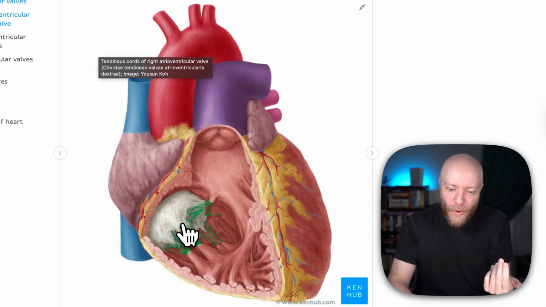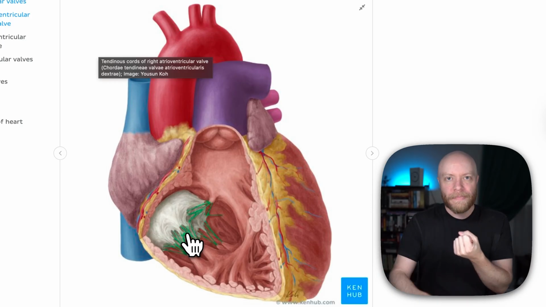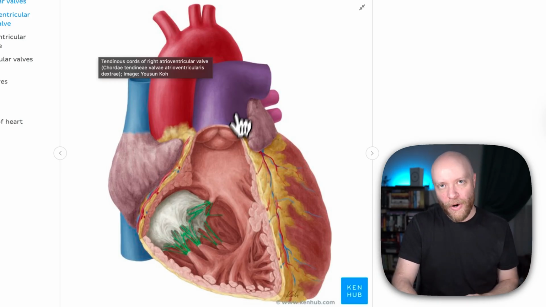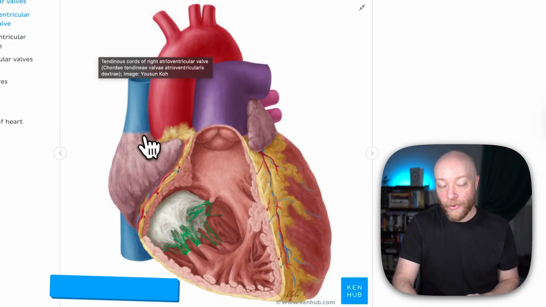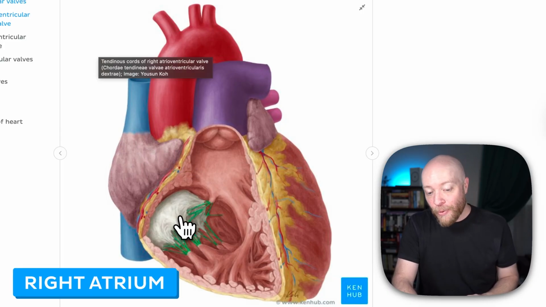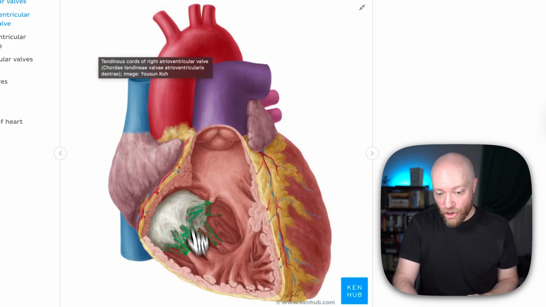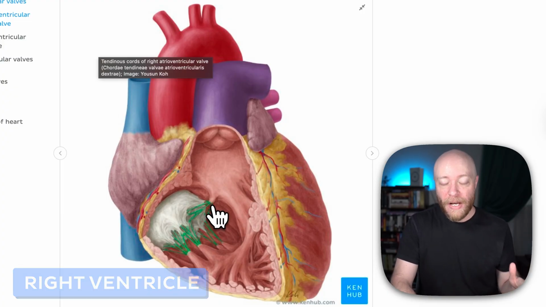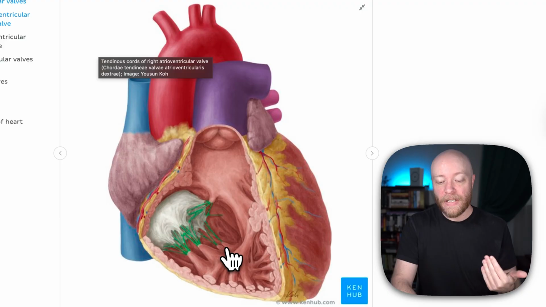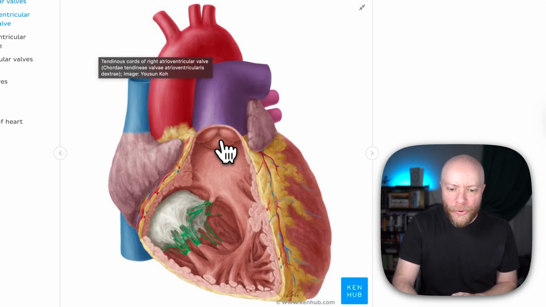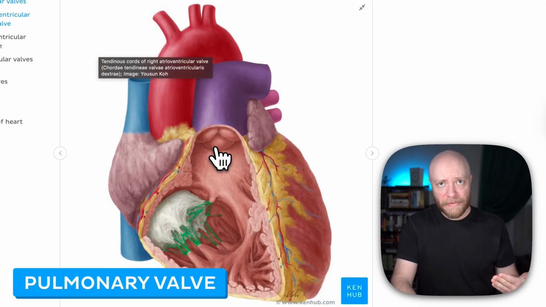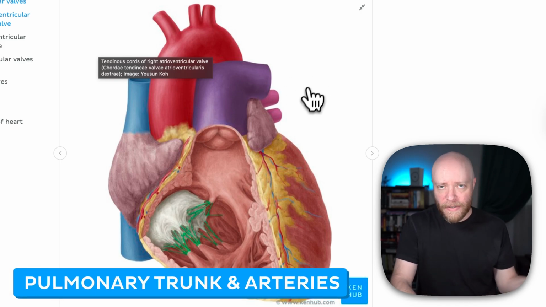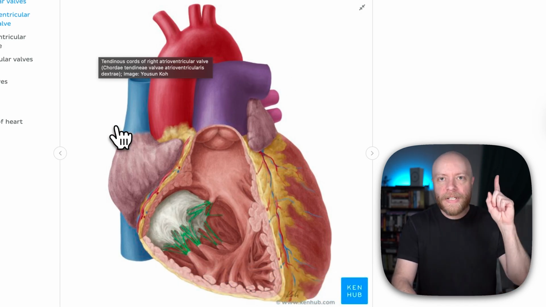But what we assumed was this would open the door, because blood flows in only one direction through the heart. It goes from this structure here called the right atrium through the tricuspid valve into this giant open space called the right ventricle. By the way, this is an anterior view of the heart, and you're looking inside of it to see the right ventricle. And then blood is going to go through this structure here called the pulmonary valve. Then it's going to go through the pulmonary trunk, pulmonary arteries, and then we'd have the lungs on either side. My point is, blood goes like this.